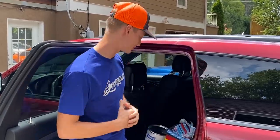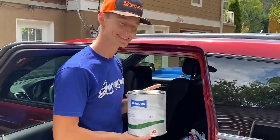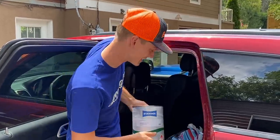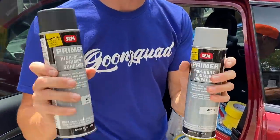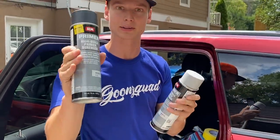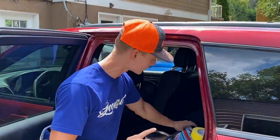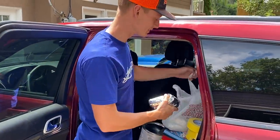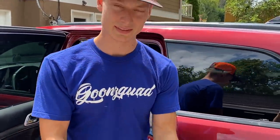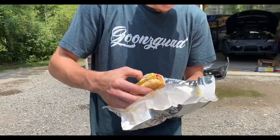We are finally back with all of our supplies. First off, we've got three quarts of paint right here in Standox — this is probably one of our favorite paints, one of the best blending paints. It's got tons of metallics in it, so we can't wait to see how that sprays. We also got 320-grit, some tape for when we get to that stage, some new sandable ready-to-spray primer in a can, and black primer so when we throw black paint it gets better coverage. We also grabbed some rags, other sandpaper, and Griffin's foot-long hot dogs — the oldest hot dog place in Chattanooga, Tennessee. We're going to eat and then get straight to work.